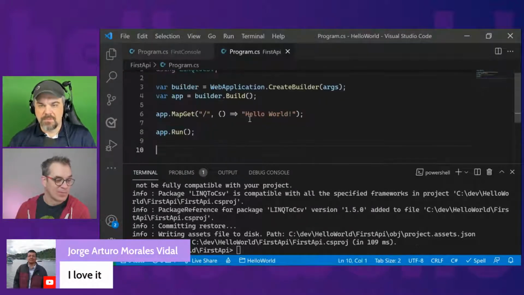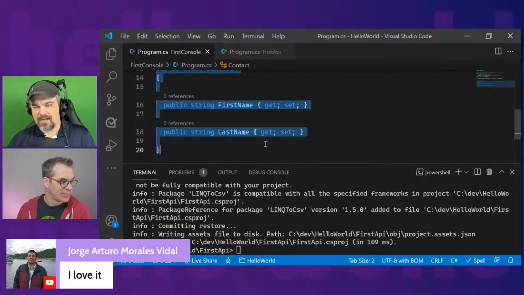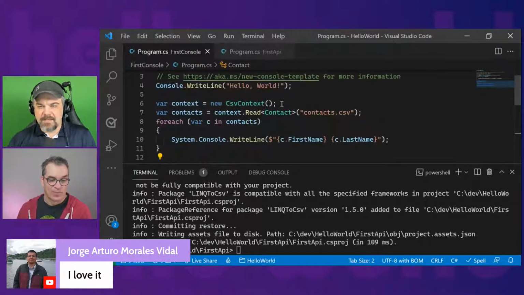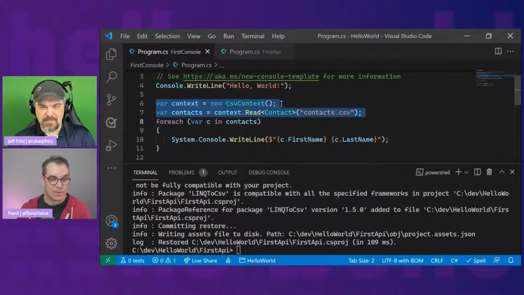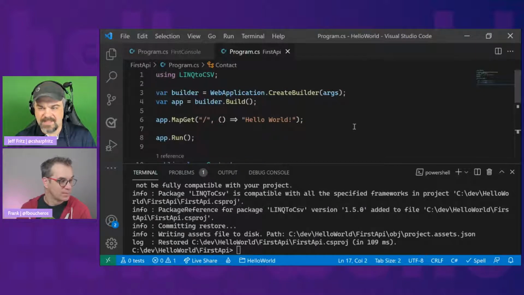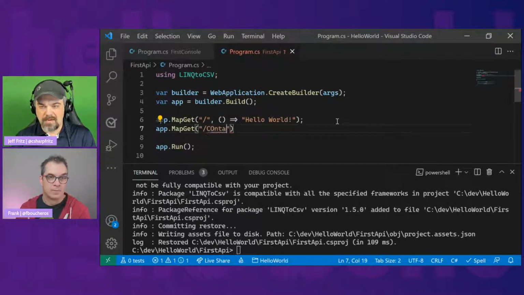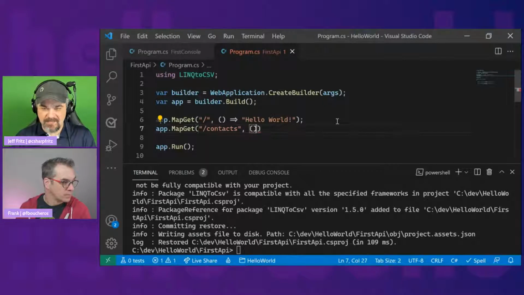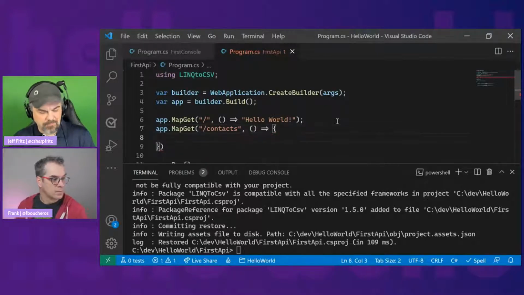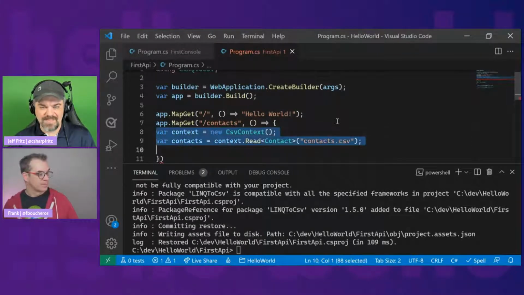So this might be sitting in another file, that's okay. And let me grab these. And what I can do is also add additional routes here to return. Let's say we go to /contacts.